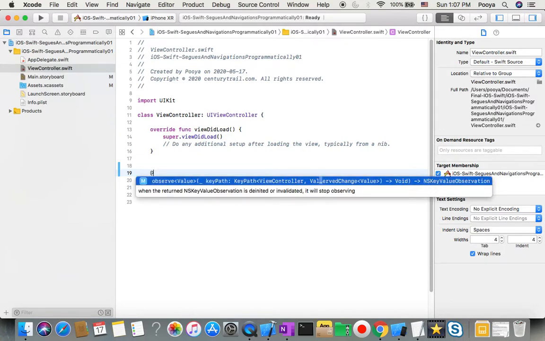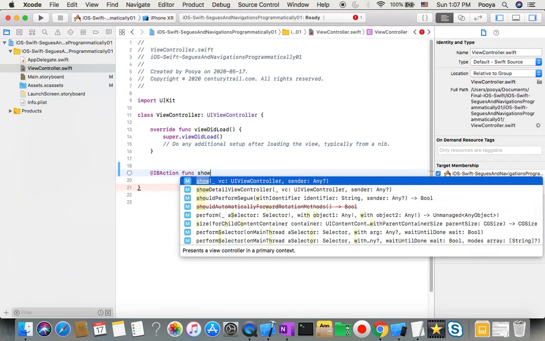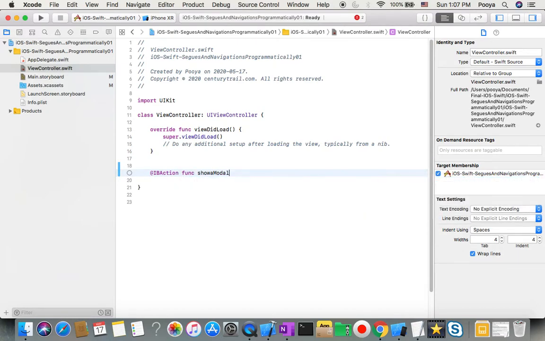So here I just say IBAction func, and I name it showModalViewController, underscore sender, of type Any but optional.